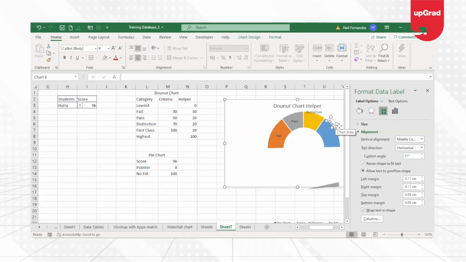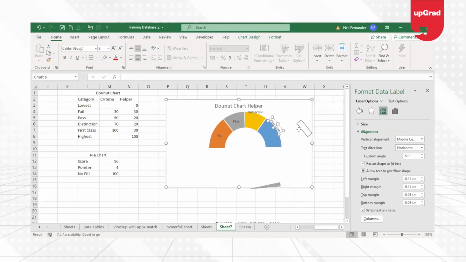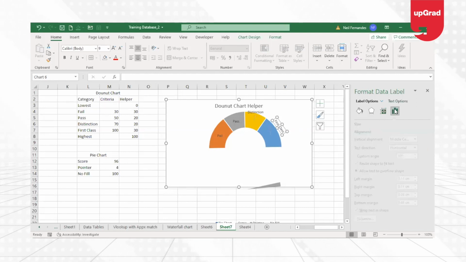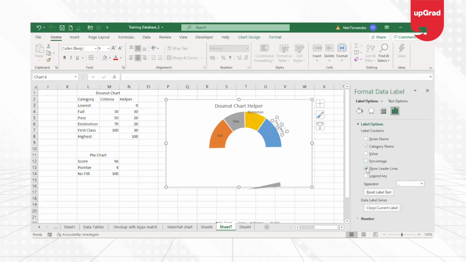So I'm just doing some formatting for it to look nice. A little bit more tilted and it should be fine. Going back, I'll have to remove the leader line.